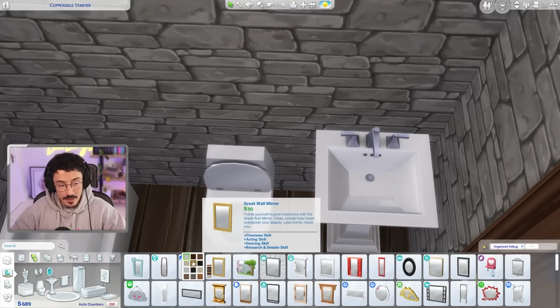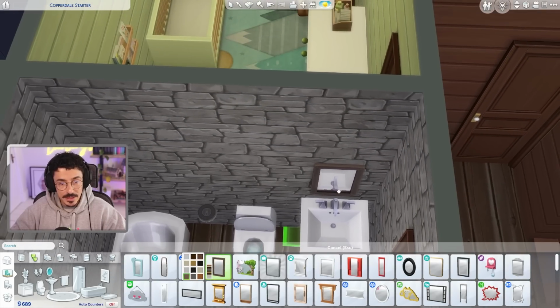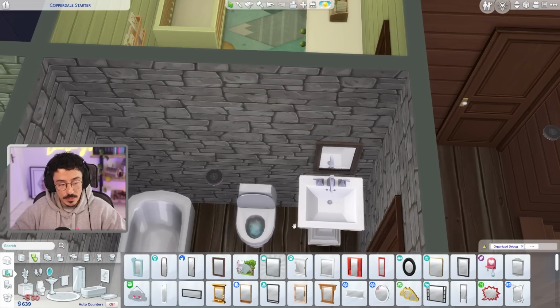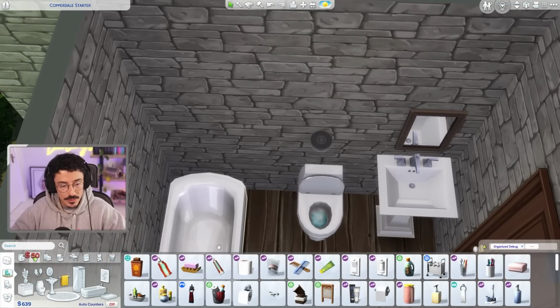Right, so cheap mirror up here. I think we'll go for it, bring in some of that wooden elements. Let's go for a bit more of a warmer vibe, please, if we can. Nope, we can't, so I'm just going to use you. And then I'm going to use a little toilet roll holder here.